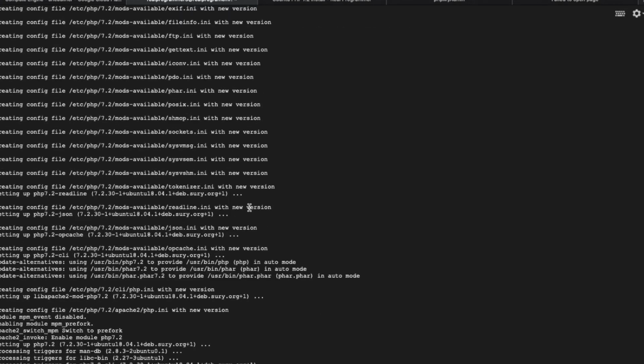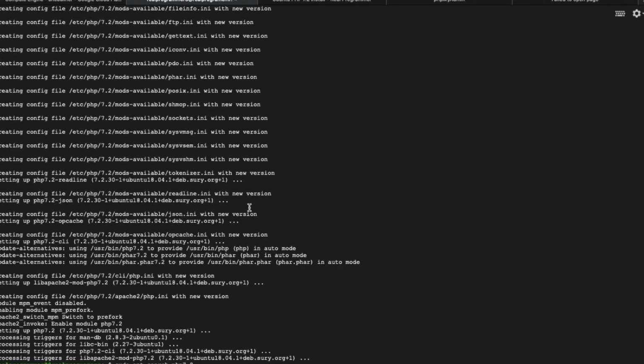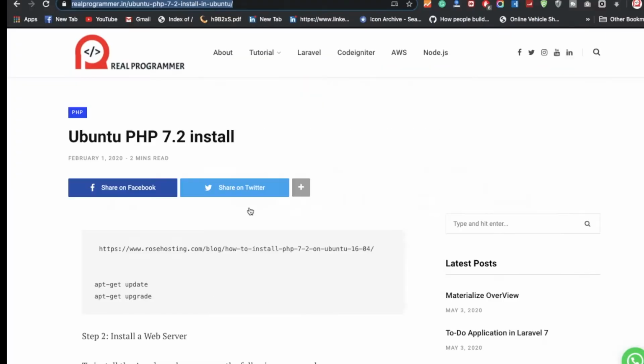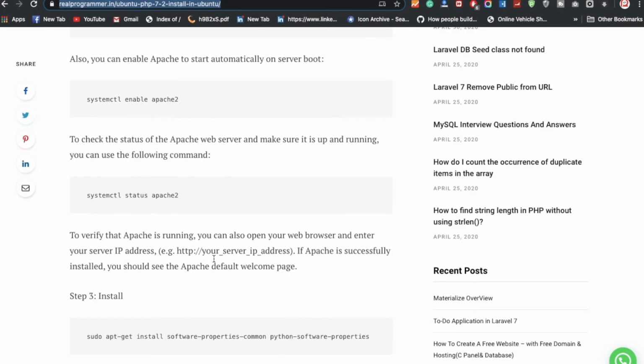This is taking a little bit of time. We are installing PHP 7.2 version. Then we will also search for extensions, which is PHP 7.2, and the most commonly used extensions. Now we are going to install curl.